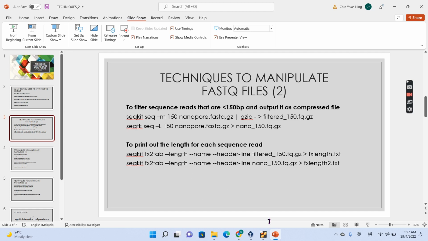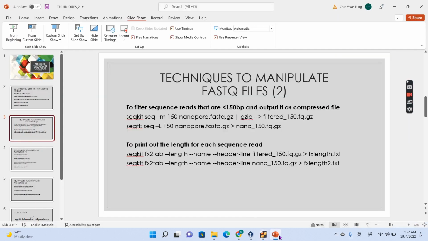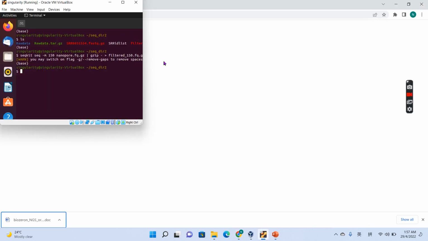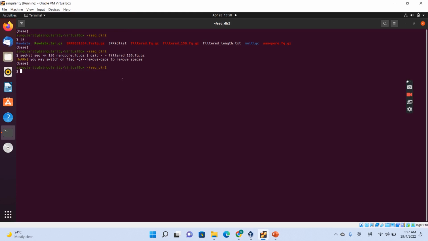Before this, we will have a look at our output after we run SEQKIT to filter to length 150 base pair.